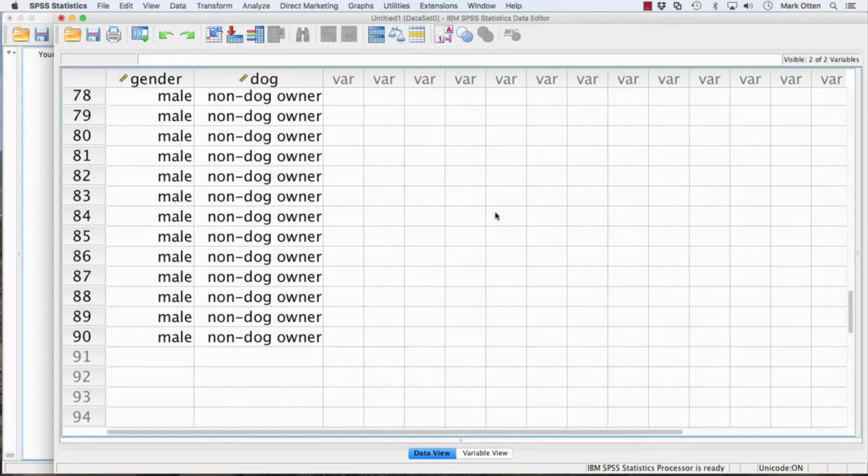But really what we're doing with the chi-square is we're counting 61 compared to 29, and we're comparing that to the scenario under which there's no gender difference. So imagine there's no gender difference in the class. If we have 90 people, how many females would there be? Well, there would be half. It would be 45 females and 45 males.